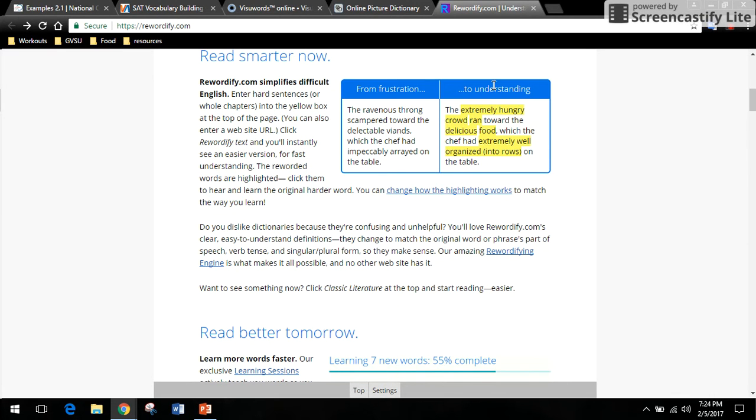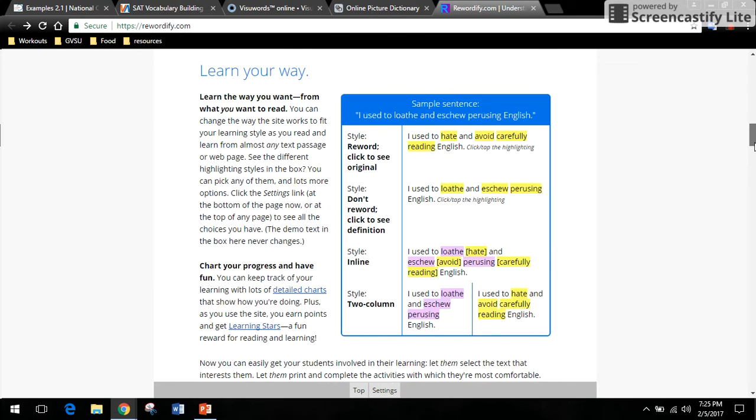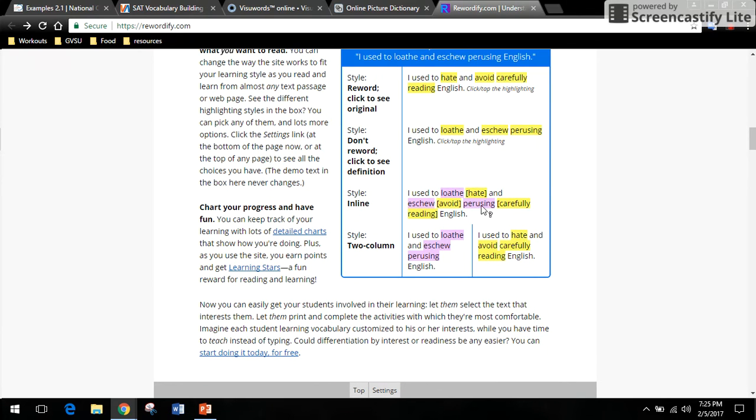So here's an example. The ravenous, extremely hungry. It highlights those words. Or it also has an option to change the way that it looks. So instead of completely taking out the original vocabulary word, you can have it next to it and highlighted.